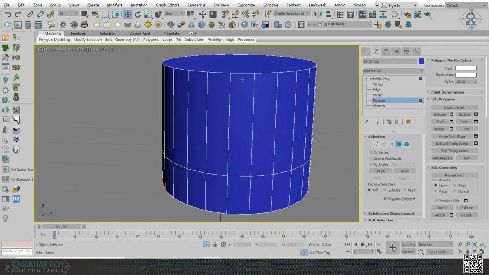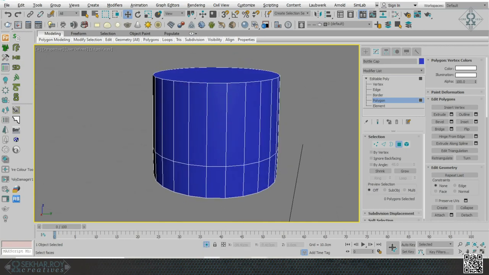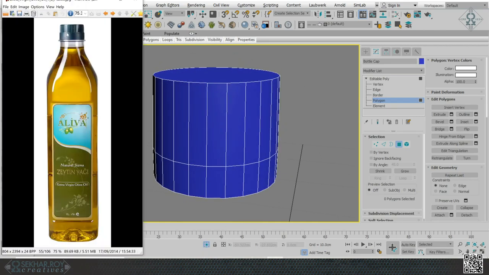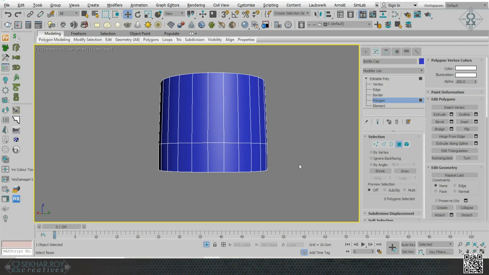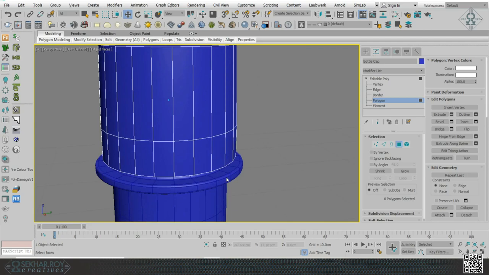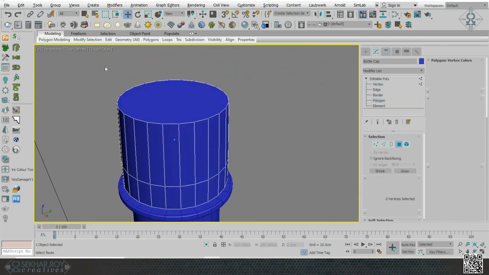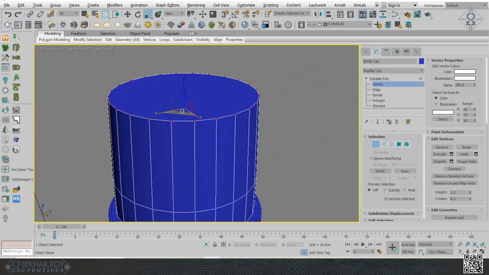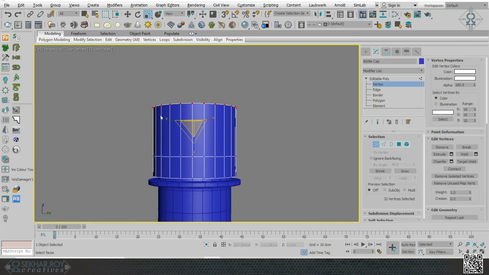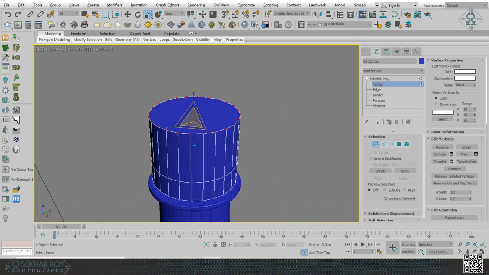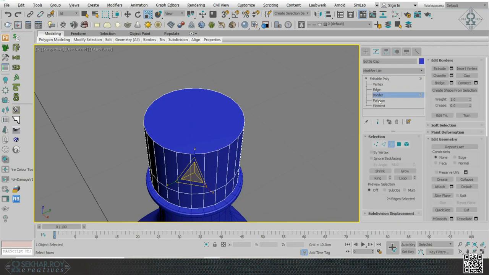Now to make the ridges on the cap, we have these small ridges on the cap at some level, and then it goes into a smooth surface. To do that, we can use these edges. If I go into the bottle, let's see how far it goes. Looks like it is quite a good shape. I'm going to scale this slightly to make that shape straight. It was looking like it was going slightly in, and now we'll do the same thing that we did at the base.